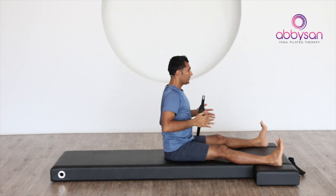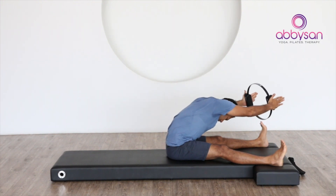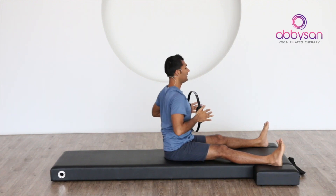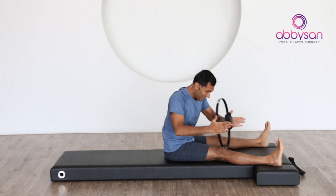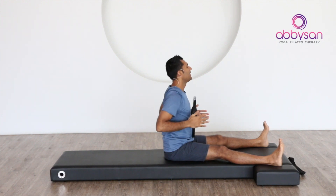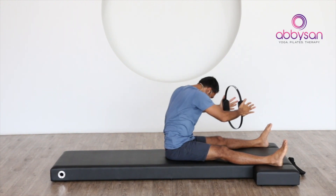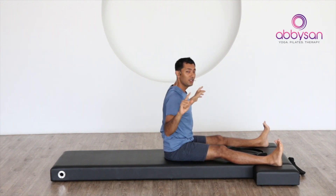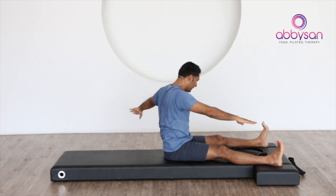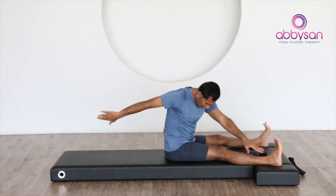Inhale rotate and exhale to stretch your arm right over your foot — reach further, let the circle go far and then roll back up and come back in. Let's try again — rotate and squeeze the circle forward, squeeze the circle back in. Release, rotate — inhaling, exhale, squeeze the circle, reach your head forward and squeeze and come back. If you don't have a circle, you can rotate your spine, stretch like this, and come back up. Sit upright, other side — rotate, stretch, and come back up.